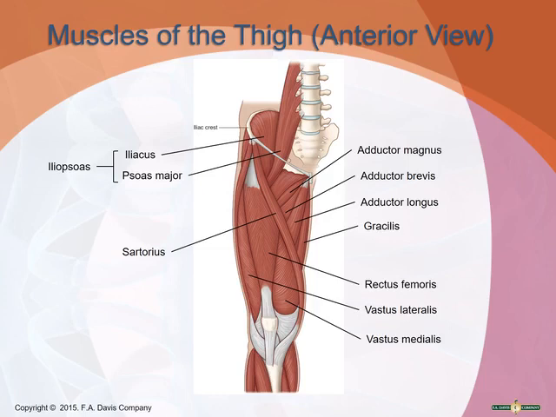The quadriceps femoris, that's the most powerful muscle in the body. It's the prime mover for knee extension, and it really consists of 4 muscles, hence the name quadriceps. The rectus femoris, the vastus lateralis, the vastus medialis, and the vastus intermedius. And they're right here. And the vastus intermedius actually is underneath the rectus femoris, so you can't really see it. But those are the four. If you hear somebody say they tore their quadriceps, they tore one of those four muscles.